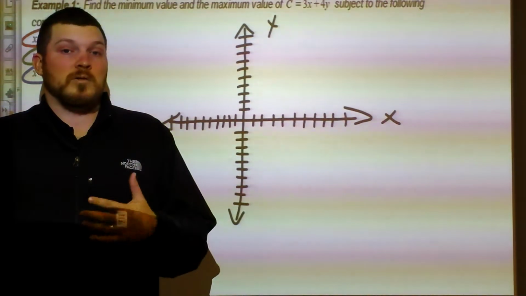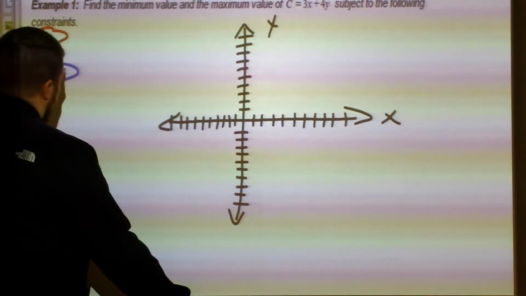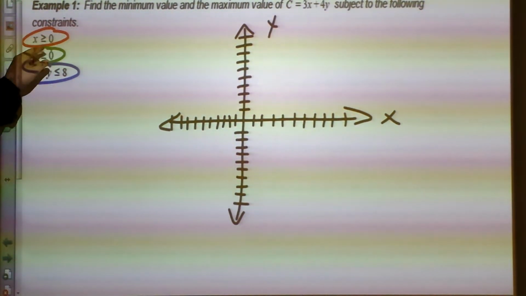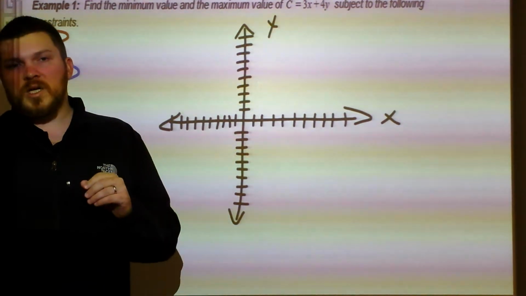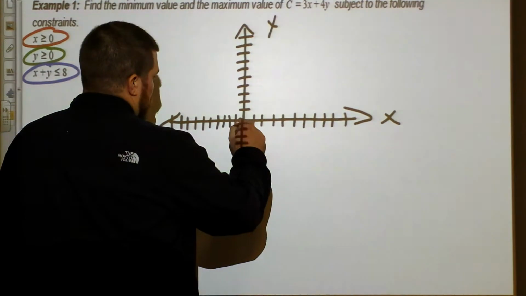If not, you're going to have to figure it out on your own, and that could be a little challenging. Okay, so take your time and use some common sense. My first inequality, the top one, my inequality symbol has a line under it, so I know my boundary line has to be solid for that, and it's at 0.